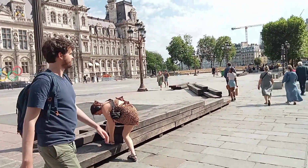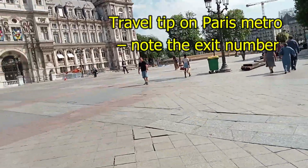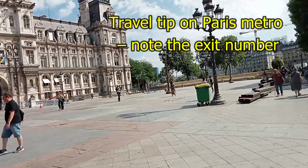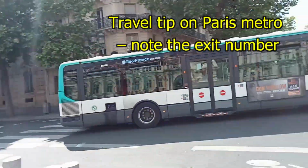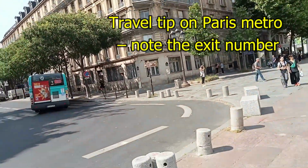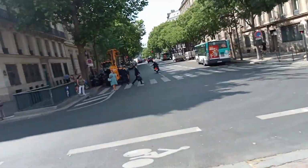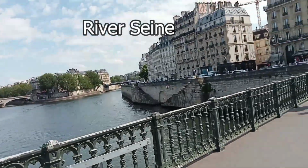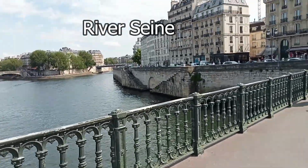And it's one of the oldest. So when you come out of a metro in Paris, you have to know which exit number you're going to be going to. If you don't know, you're going to be in trouble because you'll get all turned around, because every subway has about 6 exits. So we're going to find a couple more things this afternoon, my first afternoon in Paris.